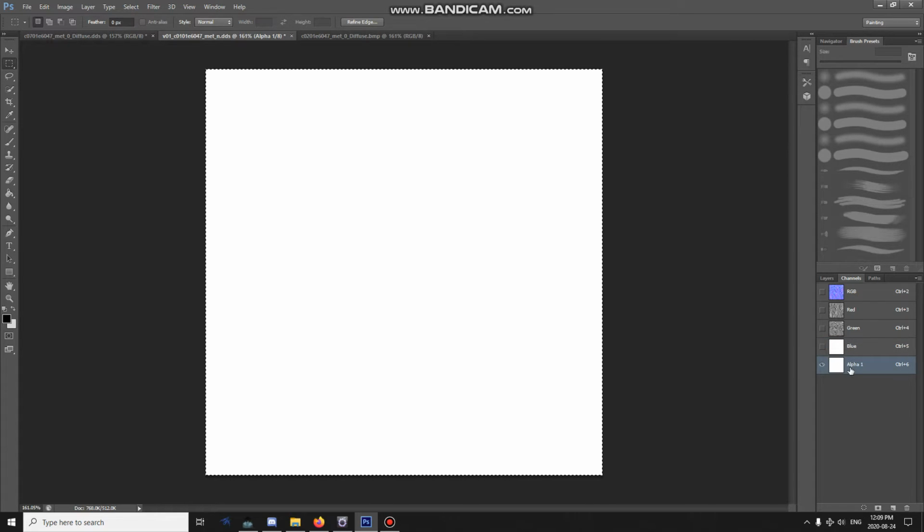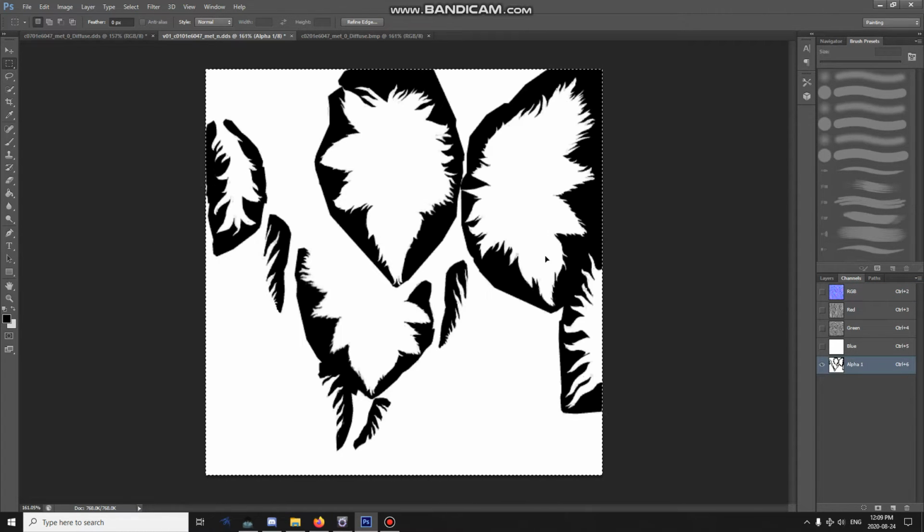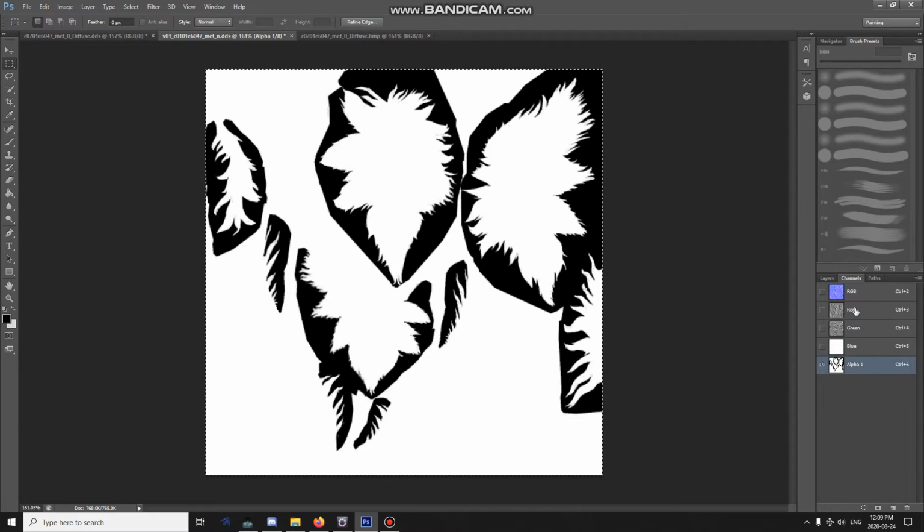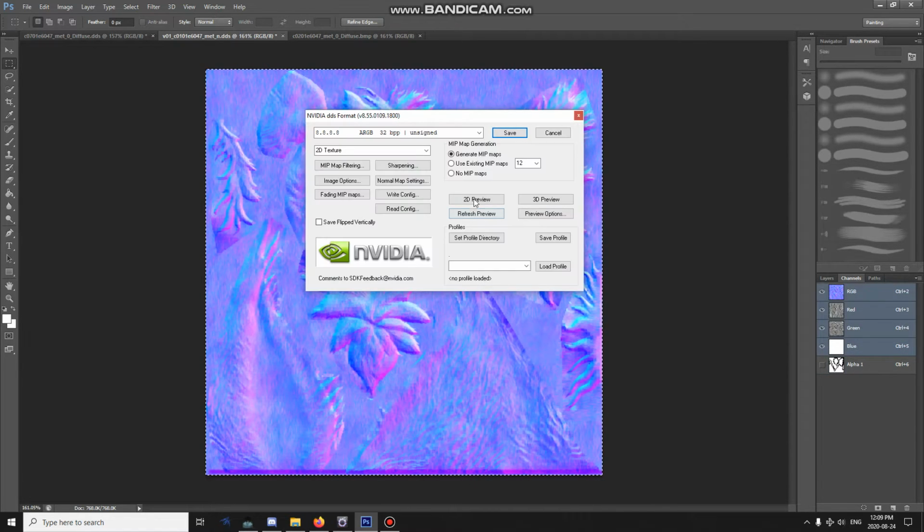If there is not an alpha, I don't remember if it has one, you want to click this little arrow with the 4 lines and do new channel and then click OK, and it'll make you your alpha. Then you're going to paste the contents from the blue channel into the alpha. Then you're going to save it.